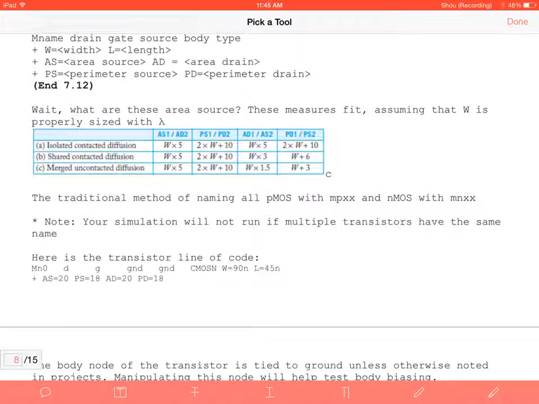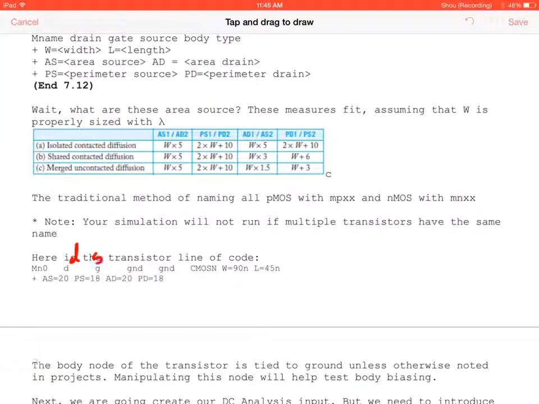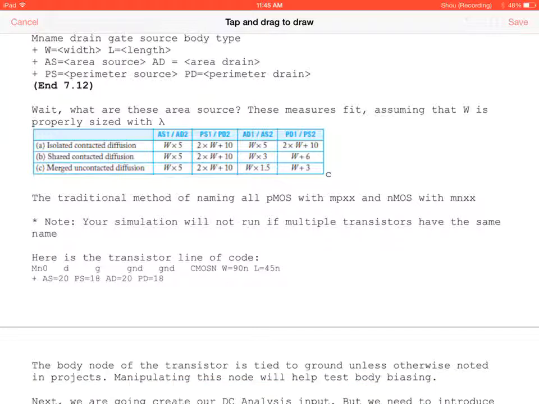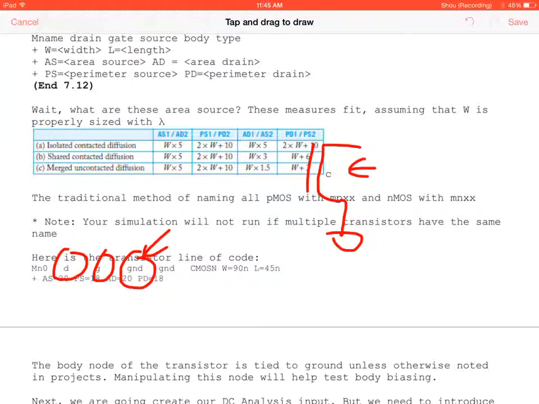But the things that you absolutely need to have are drain, gate, source, body, and then type. So MN0 would be our NMOS transistor, drain, gate, ground is the source, right? And then the body is usually also tied to ground unless you want to do some sort of simulation with body biasing, which you won't really be doing in this course.